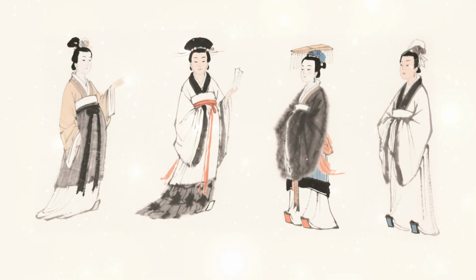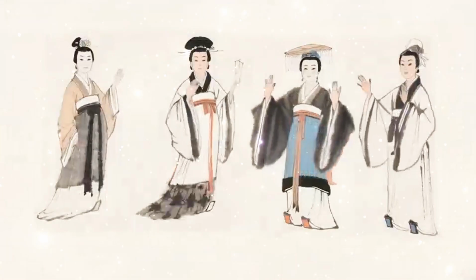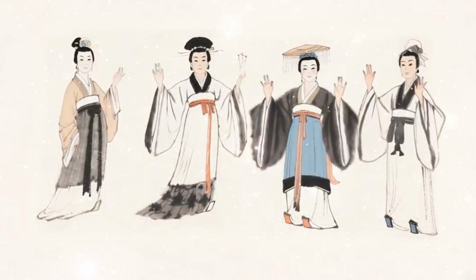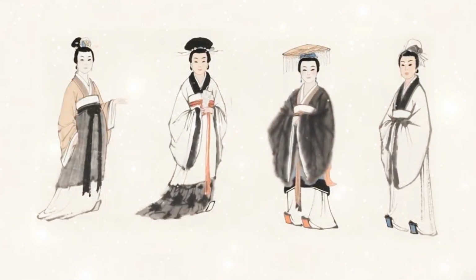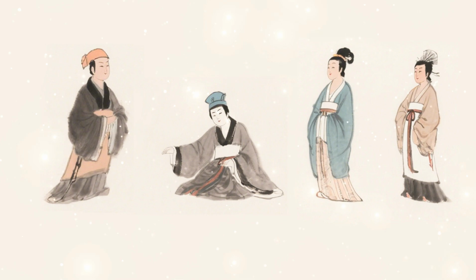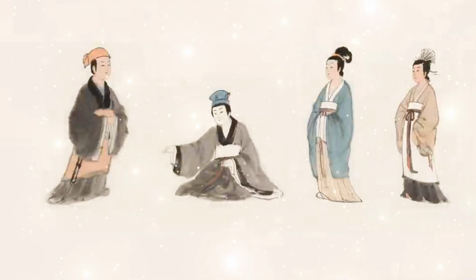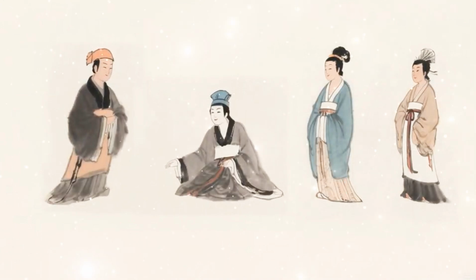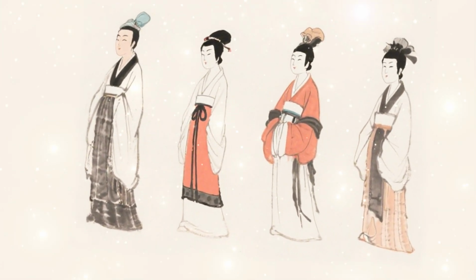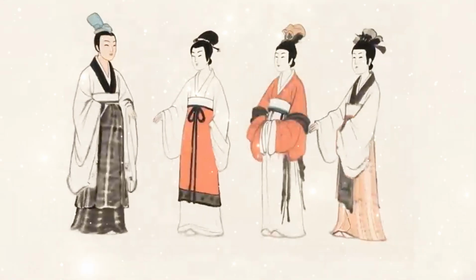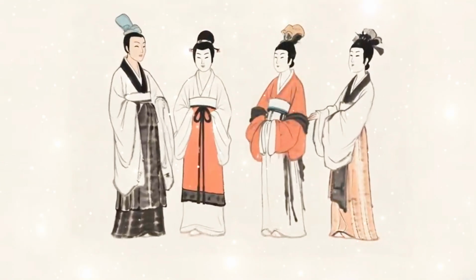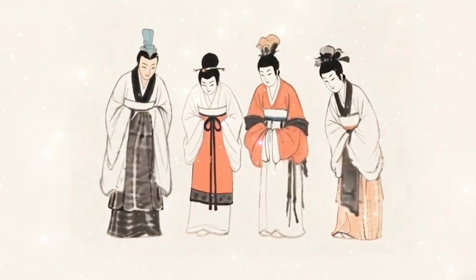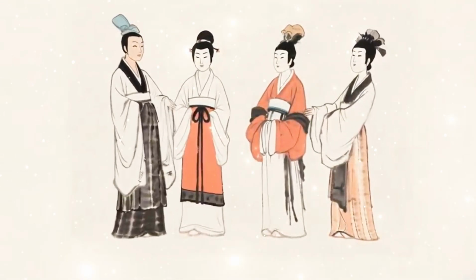China's history is long and rich, marked by the succession of numerous dynasties. Below is a brief introduction to the major historical dynasties. 1. Xia Dynasty, 2070 BCE to 1600 BCE. Legendary First Dynasty, known for the Great Yu's flood control but with limited historical records and insufficient archaeological evidence.